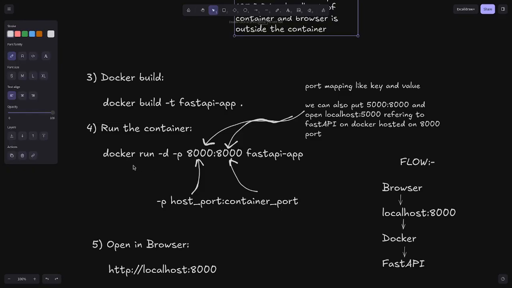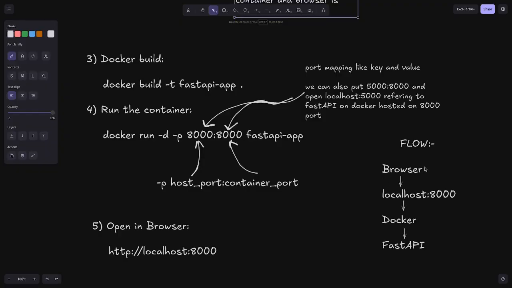So here we will run this command, docker run -d, where d means detached, meaning a background process. This -p means the port. These two ports we have given, basically we have done the port mapping, and this is the name of the image. Now this is the host port, meaning the port of our browser, and this is the port of the Docker container, right? We can give any port we want for our host port. So basically we have done port mapping over here.